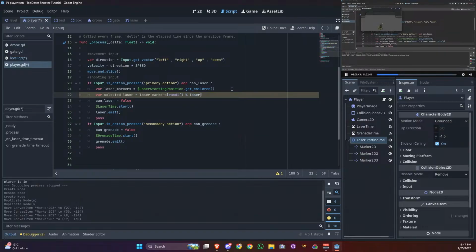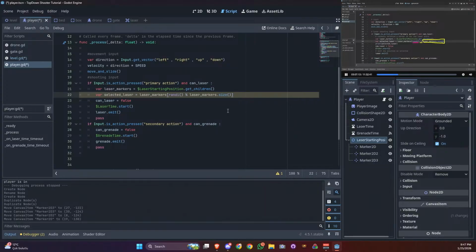If I now run the game again, I can click and I always get some kind of marker. There is some randomness, although since we don't have too many nodes, it's going to be a bit hard to see. But there you can definitely tell we get random markers. There are other ways to create randomness, but this is one of the more common ones you are going to see. You want the function randi, then the percentage sign, and then the highest number that you want for your randomness. In our case, the number here would be a 3, because there are 3 items inside of the list.